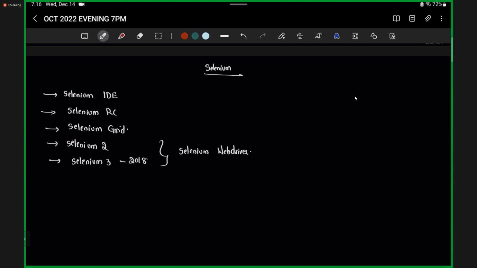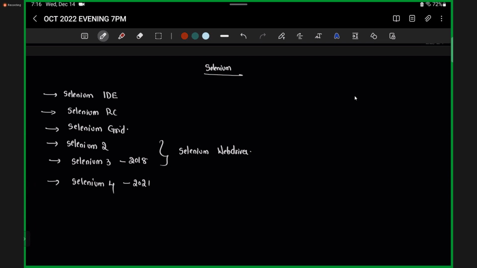Even today, 60 to 70% of the people are still using Selenium 3 only, the last stable version that we got in 2018. Finally, in 2021, last year, we got Selenium 4.